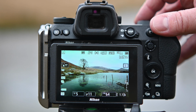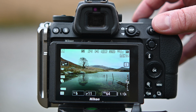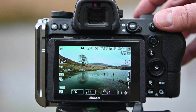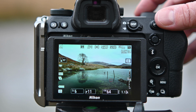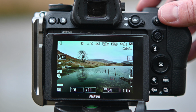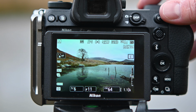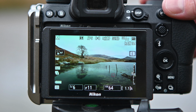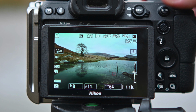So I'll take a couple of different exposures. I want a relatively fast one for the water. I'm going to take a longer one with probably a six stop filter on as well, just to smooth it out. But although that gets rid of those ripples, in the foreground there the water's quite still, and unfortunately that'll take away some of that sharpness. So I'll take the two and probably blend them together.